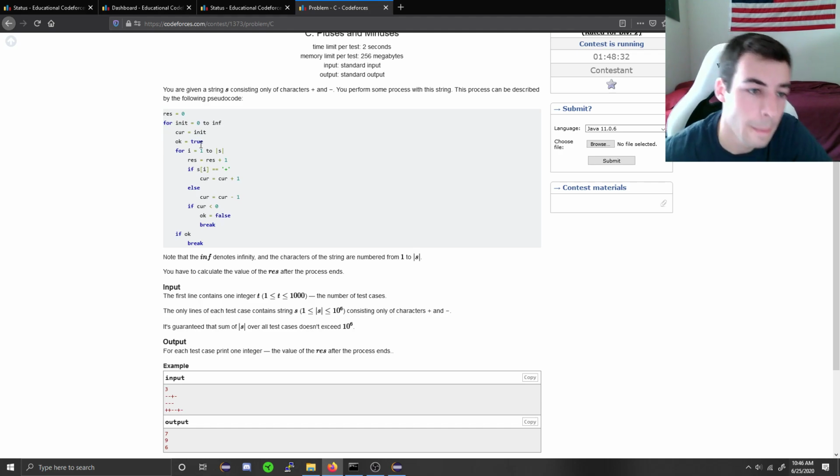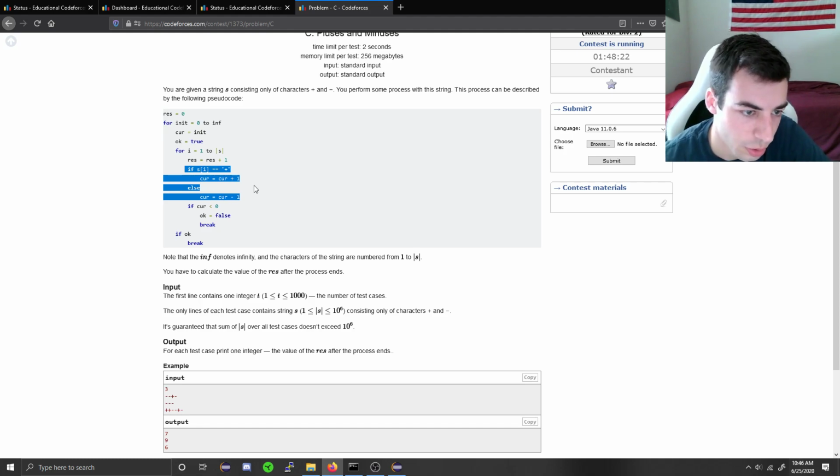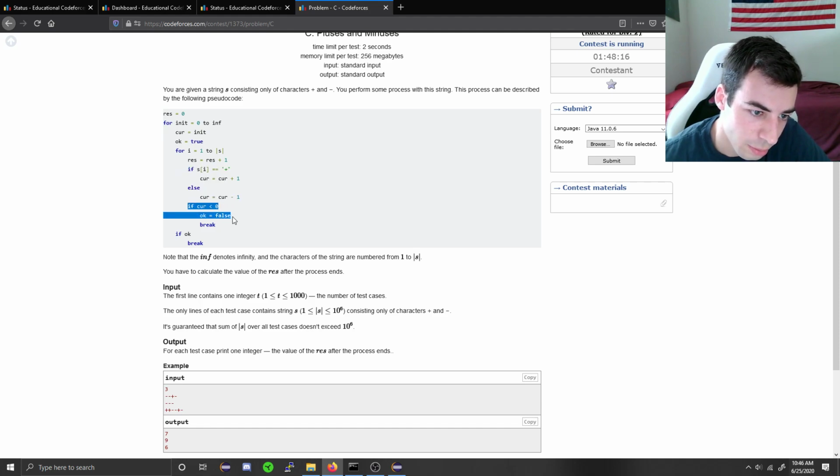Cur equals init. Then we're going to iterate from I equals 1 to the length of s, and either add or subtract 1 to the current value. And now if it's negative, break.